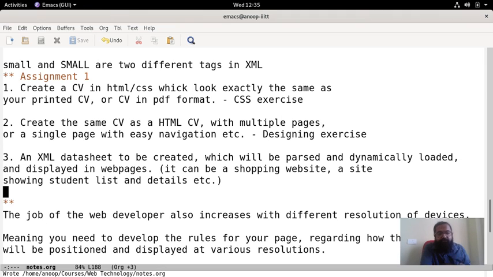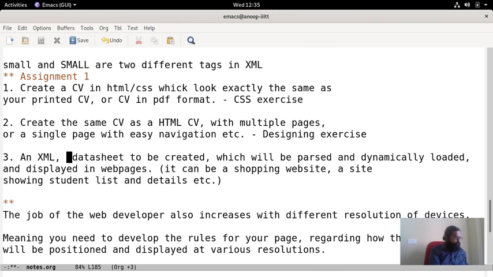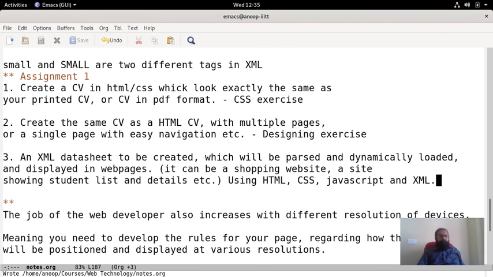You have to use an XML data sheet to be created, which will be parsed dynamically, using HTML, CSS, JavaScript and XML. All right, is that clear, students?